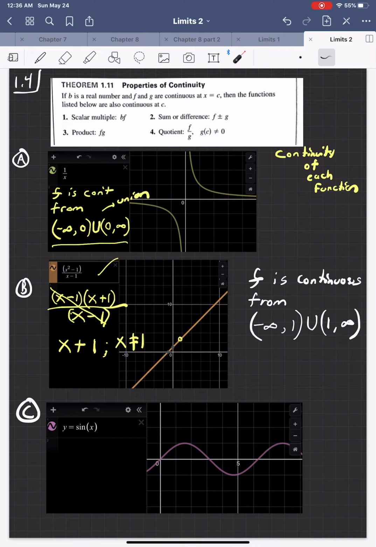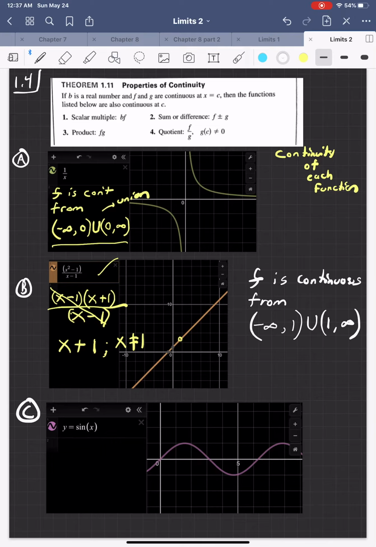Last one, the graph of y equals sine of x. What is the continuity? Well, the only thing that sine understands is angles, right? So the only thing that you can plug into a sine function is an angle. But the good news is with sine, you can plug in any angle you want. Pi, 2 pi, 4 pi, 8 pi, it doesn't matter because this graph just continues. So there are no restrictions.